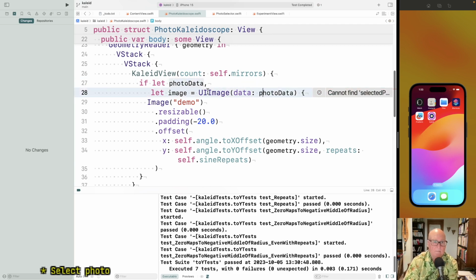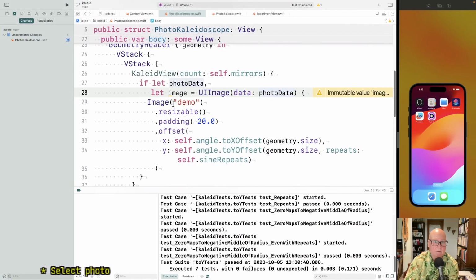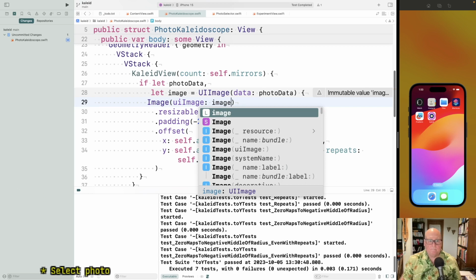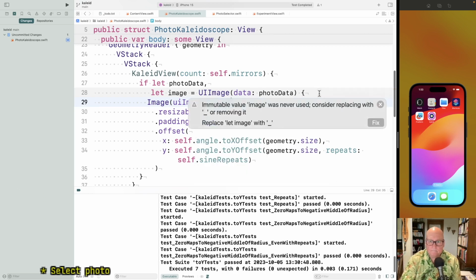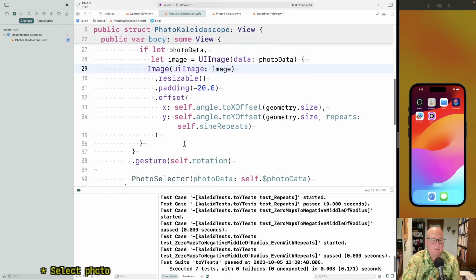Photo data. And then UI image. Immutable value image was never. Oh, okay, good.